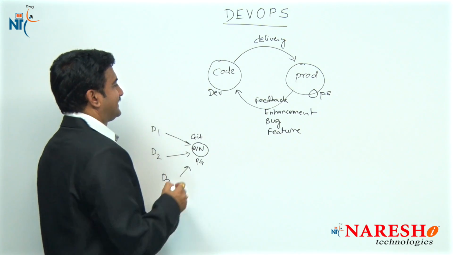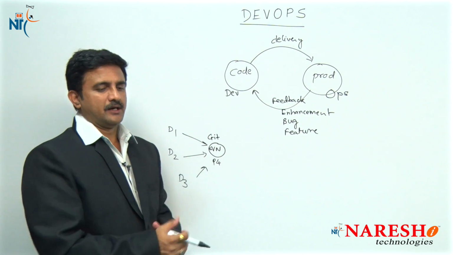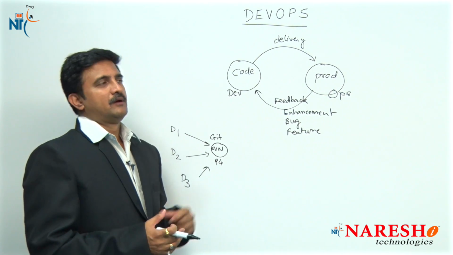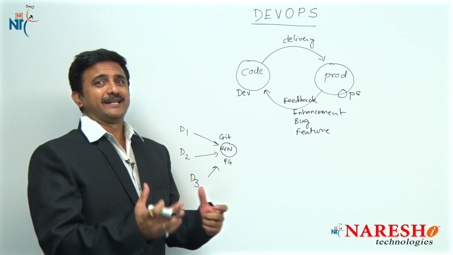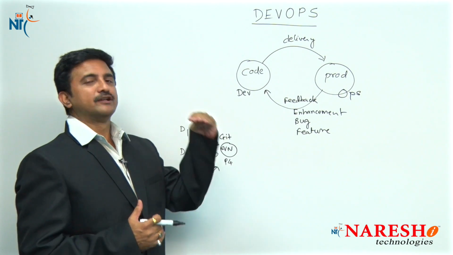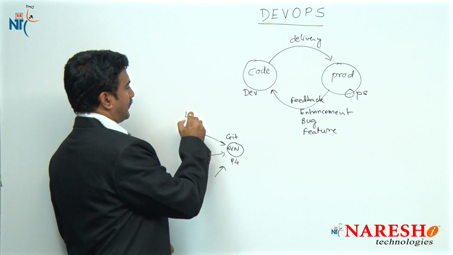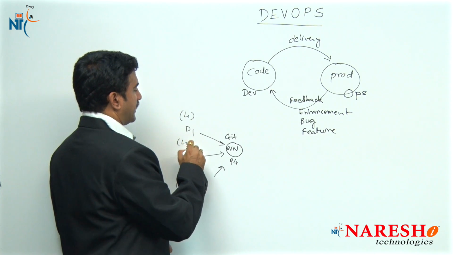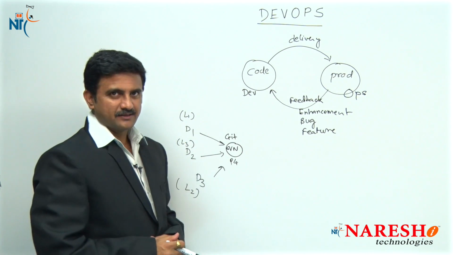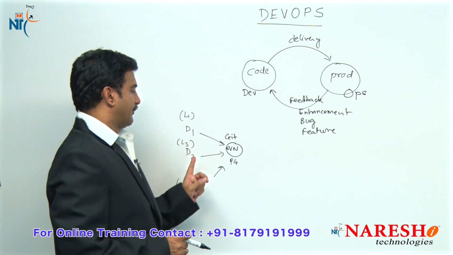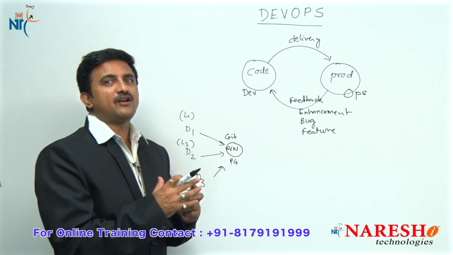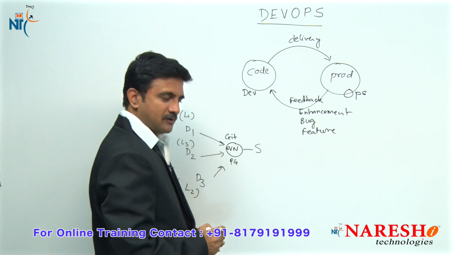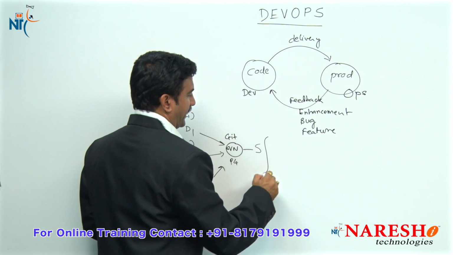Let's take an example: say you are in a software development company, and in that company you have various levels of a game. We can take an example of Temple Run or Candy Crush. With Temple Run you have various levels of the game. So we can say developer 1 is developing level 1, developer 2 is level 2, and developer 3 is level 3. There may be 1,000 levels. Now what is the product? The product is not what is created by developer 1, 2 and 3 individually, but a combination of all the developers' work, and when we do the combination we say integration.